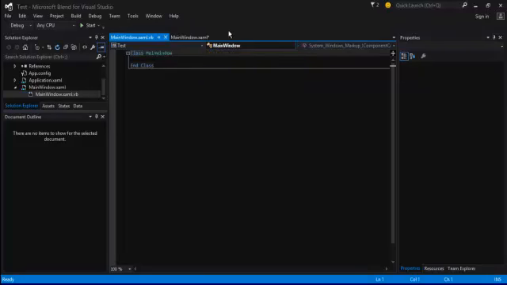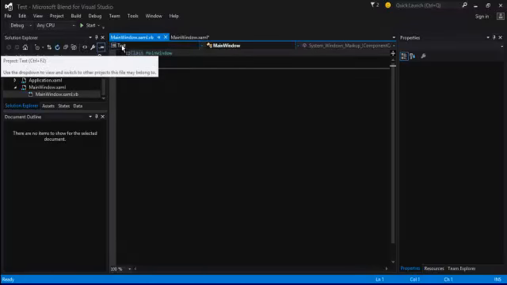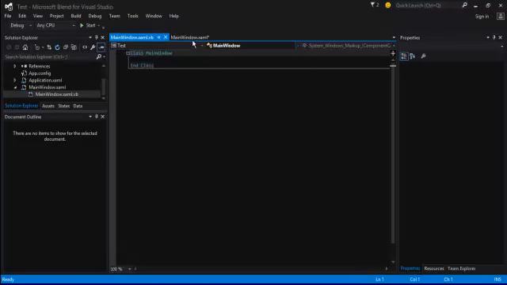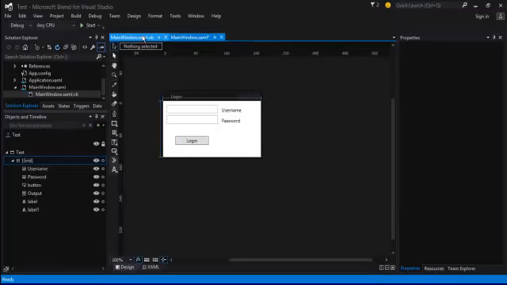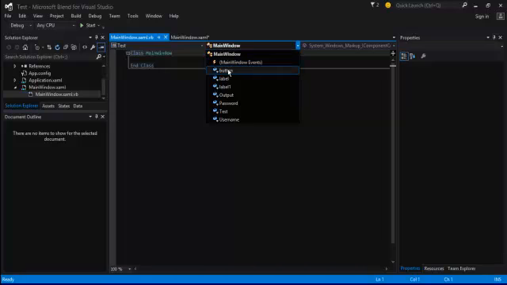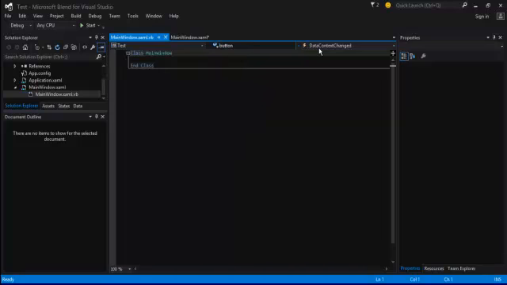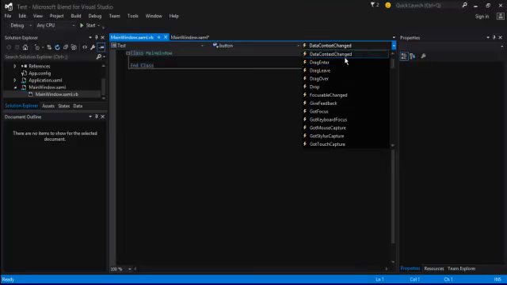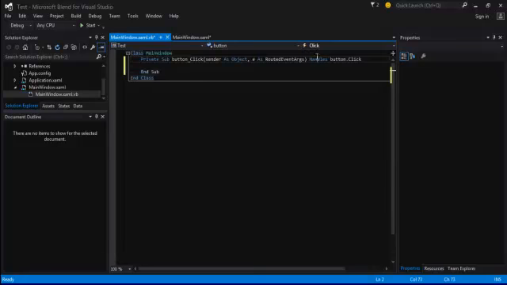Okay, so right here it's going to say whatever you called the window, not what it displays, but whatever you called it. It's going to say main window and some stuff right here. So we're going to click on where it says main window and go down to button. It's going to show a bunch of stuff, and you're just going to scroll up to click. Click on that. It's going to create some code. This code is just saying do this when the button is clicked.